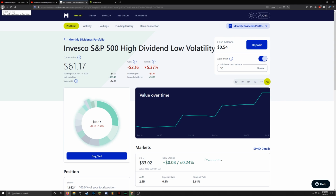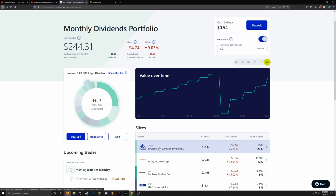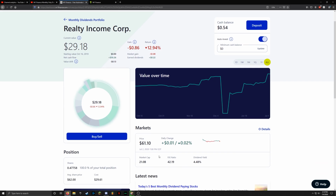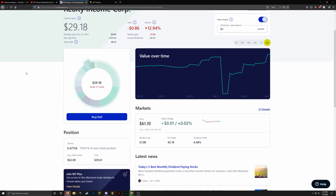They did just do a small dividend cut. It was only about 1%, but that tells us that they're going to continue paying their dividend. They're dedicated to that, so that's a really good company. And then on top of that, Realty Income Corp, it's called the monthly dividend company. They're extremely dedicated to paying their dividends, so if you're a long-term dividend investor, definitely consider investing in them. They are a little bit pricey, but if you have fractional shares, it shouldn't even be a question. They have a good yield, it's real estate, definitely consider getting in on them.